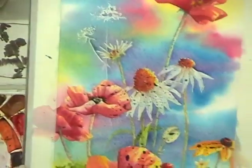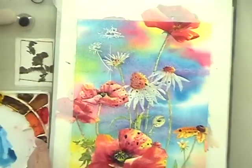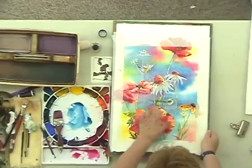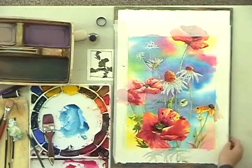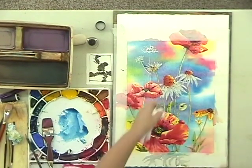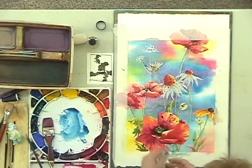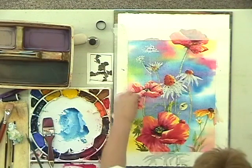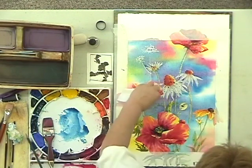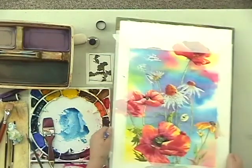So now I'm at the rock the baby stage. I want to get this stable. And that's why it's important to see me do this wash more than once, because there's so many things to remember. I have to really think about it every time. I'm going to pick up a few of these big drips that look like they could take off on me. And meanwhile, it's getting pretty stable.